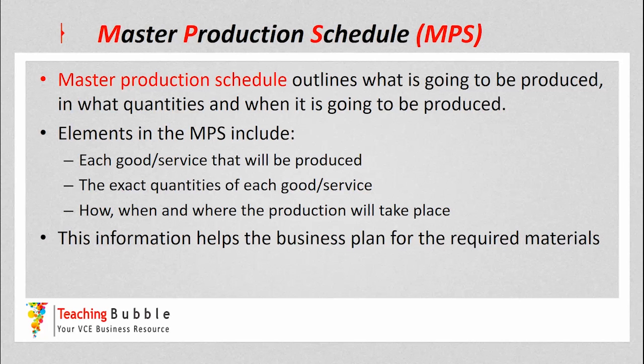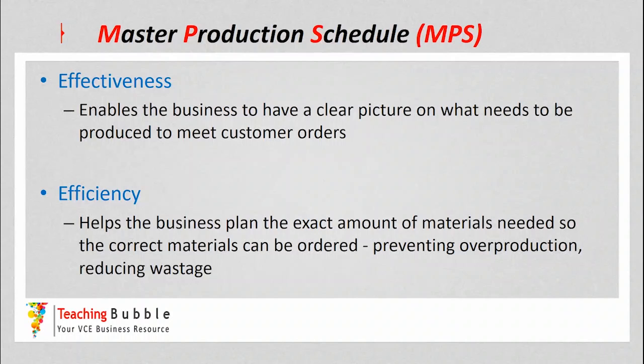And that helps the operations manager make really informed decisions around their materials, because they can use that information to plan the exact materials that are required to meet what it is they're going to produce. So the MPS helps the business get a really clear picture of what it's going to produce. Now that helps ensure that they're able to produce enough to meet the required demand, and therefore keeping satisfied customers. So because it also plans out when it is going to produce each product, it can plan the materials more effectively and therefore make really informed decisions around their materials.